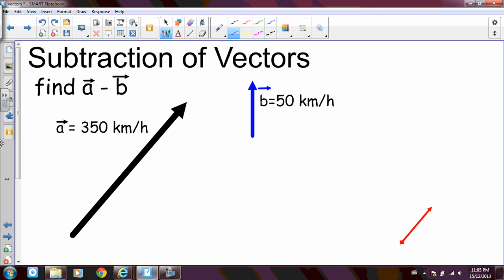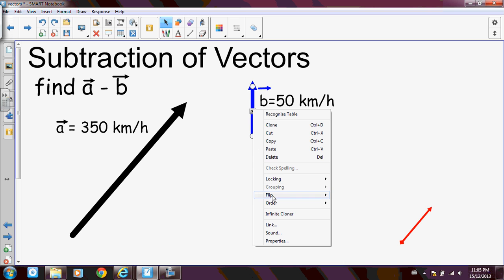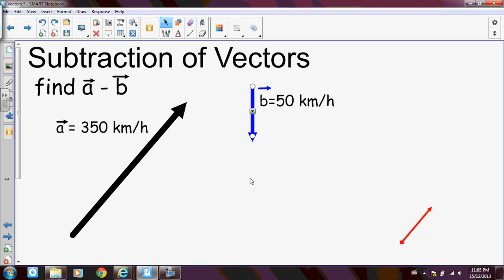If I want to take this initial A vector and subtract this vector B, because the concept of subtracting the vectors doesn't make a lot of sense, I can add the opposite vector. And opposite vectors are just the original vector in the opposite direction. So same size exactly, opposite direction. Just like negative 3 is the opposite of positive 3, exact same size, but opposite direction. One's above 0 by a certain amount, the other's below 0 by the same amount.